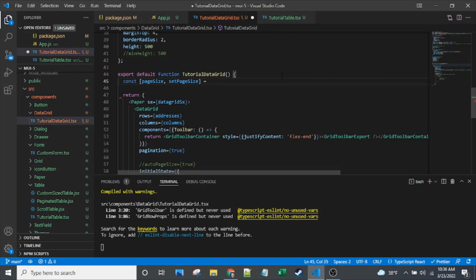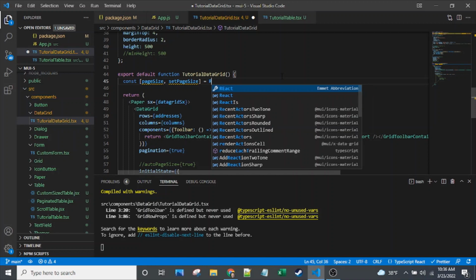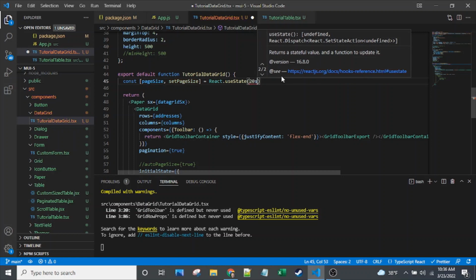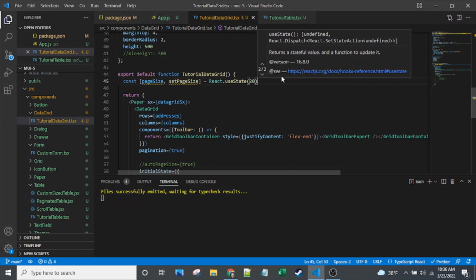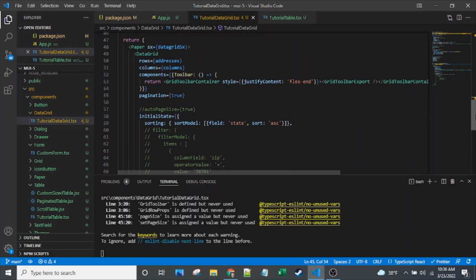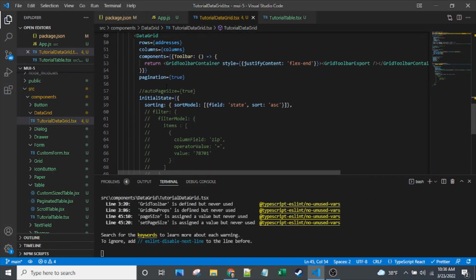If you're changing page size, you need to control it somehow. So I'm going to set a default value of 20. You might have seen in the dropdown a moment ago, the minimum was 25. But in line with setting that to 20, I'm going to set page size. Oops, there we go.